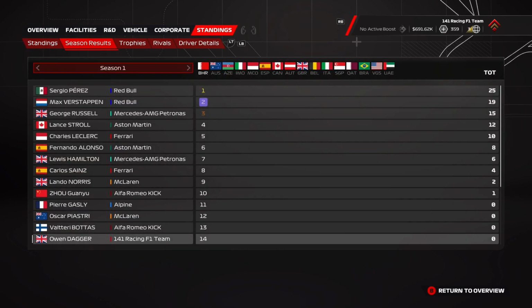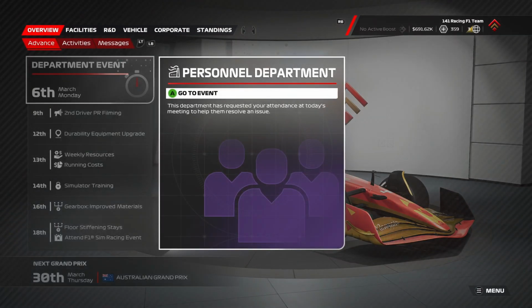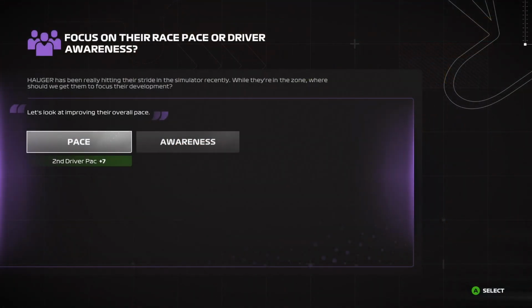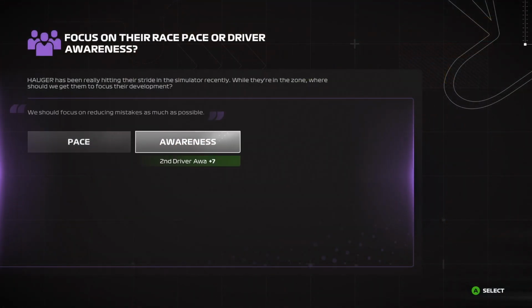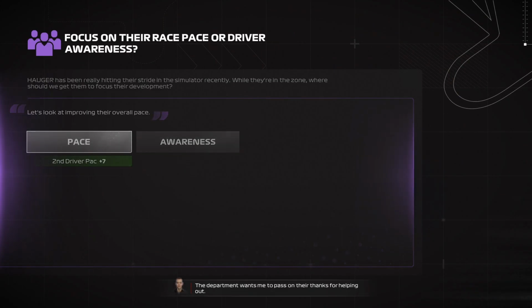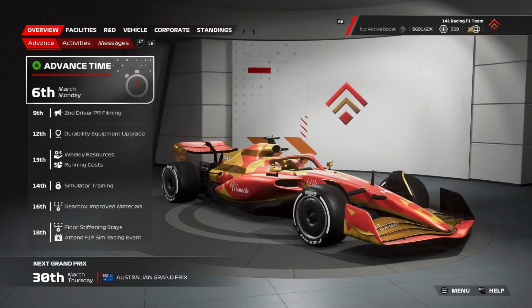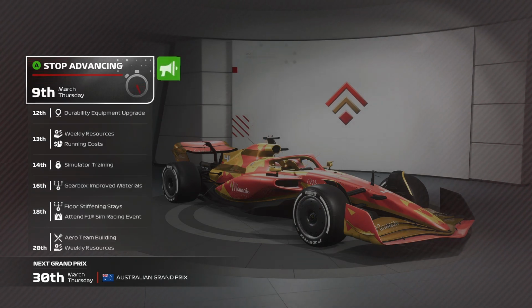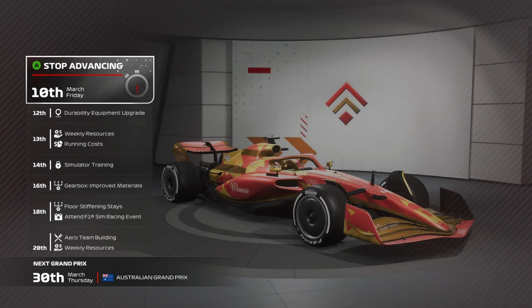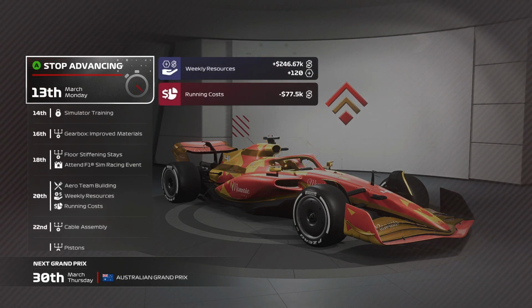He DNF'd. But yeah, Red Bulls are looking dominant at this time, as we now go into a personnel department event, and we decide to increase Hauger's pace. Now, I kind of wanted to do awareness so he doesn't go for stupid moves, as we now, are we stopping at 13th?